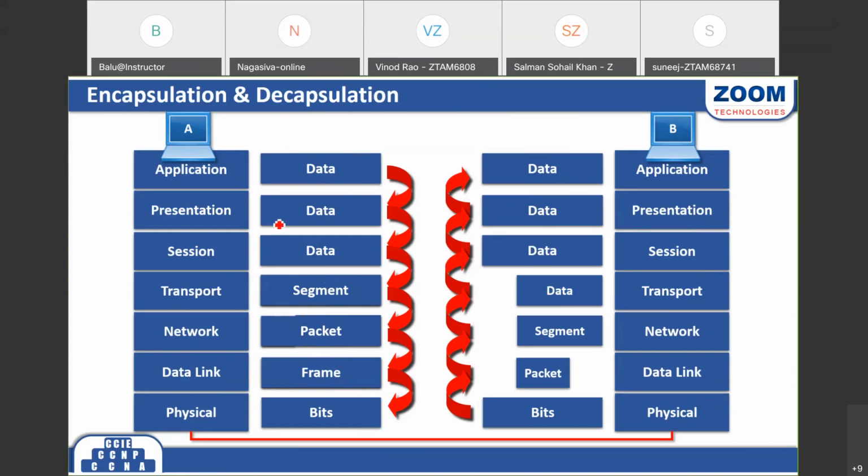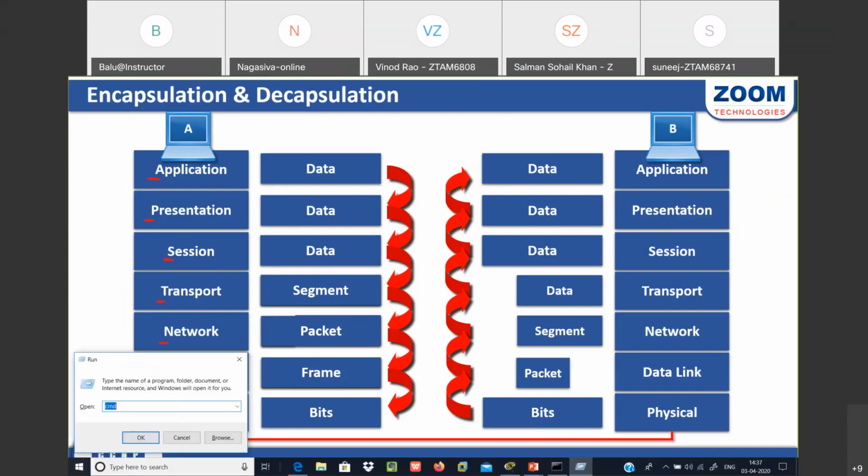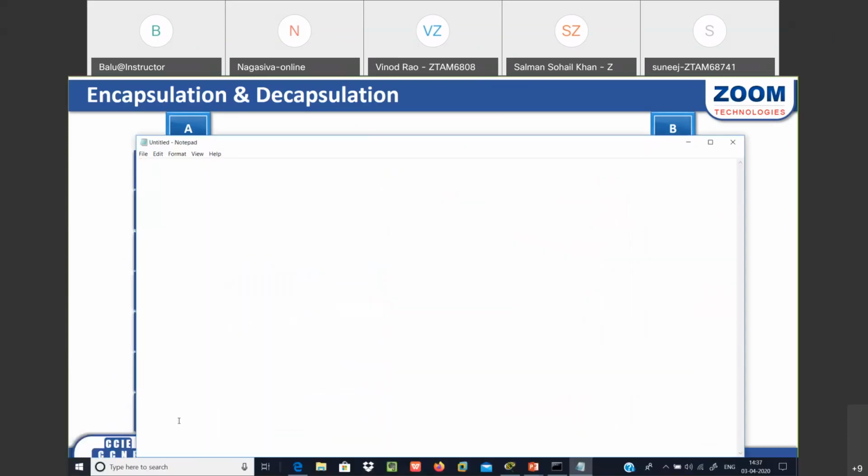So remembering the OSI layer sequence order is very important. Top to bottom, we always need to tell: the first one is the application layer, presentation layer, session layer, transport, network, data link, and physical layer. How do you remember? Generally people will remember like this: APSTNDP, right? How can I remember? It's a very simple method. Don't remember like APST, something like this. What is the main use of the TCP/IP protocol?